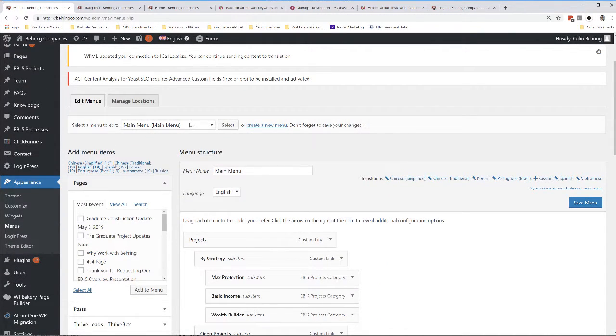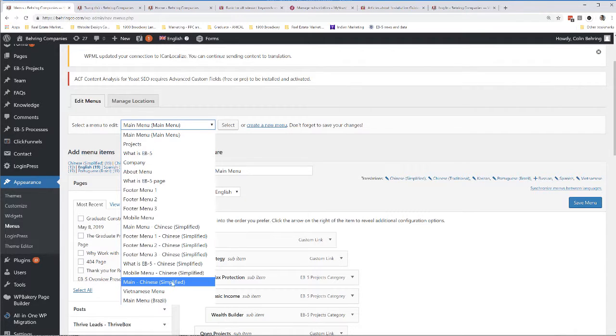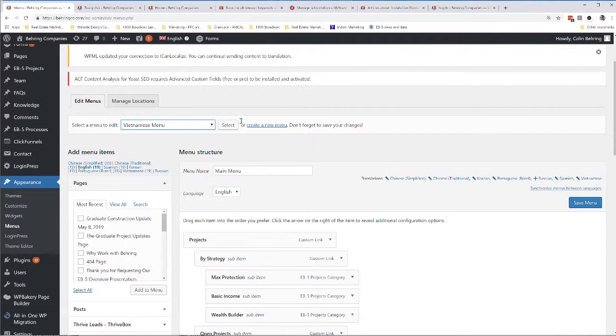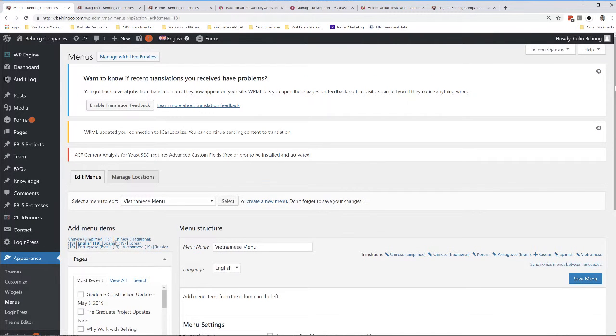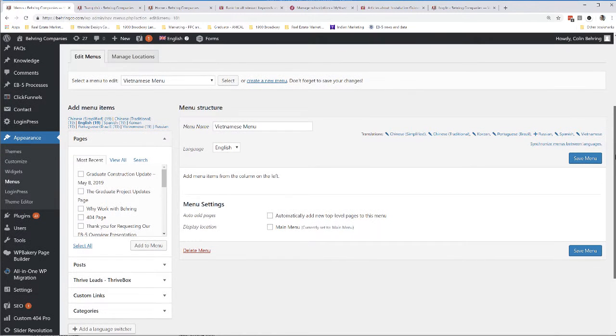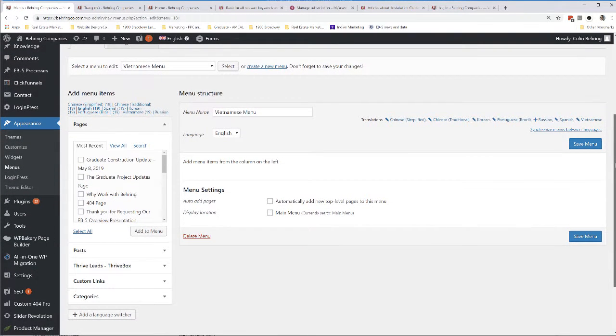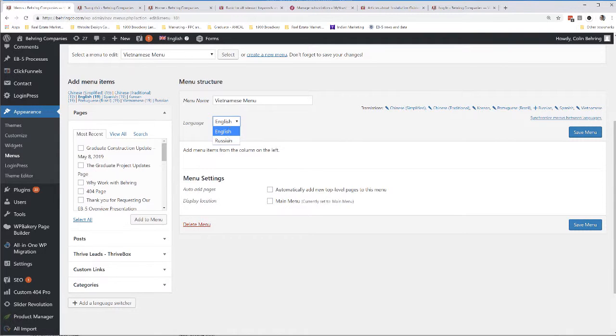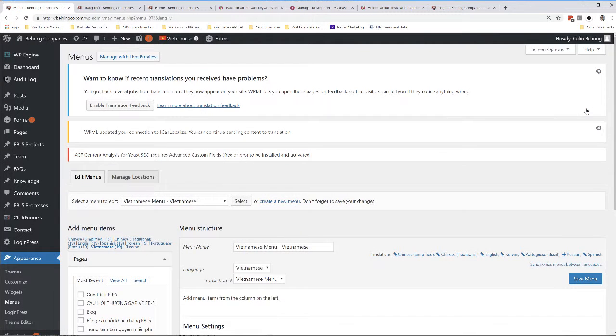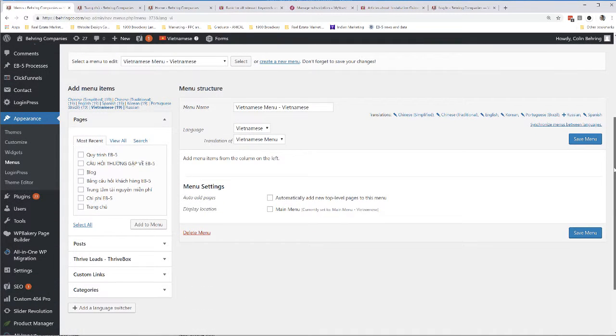And let's go ahead and we'll take a look at the Vietnamese menu. It says language is English, which is not true. Vietnamese menu, Vietnamese.